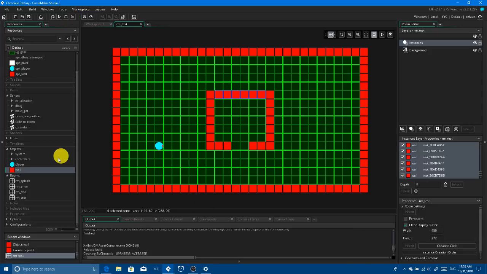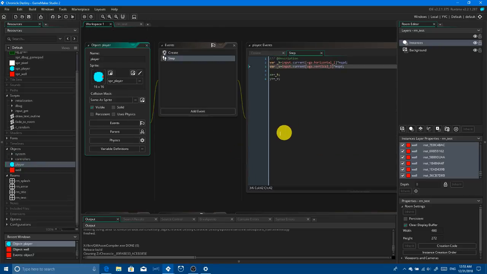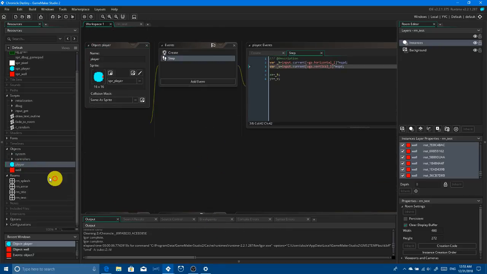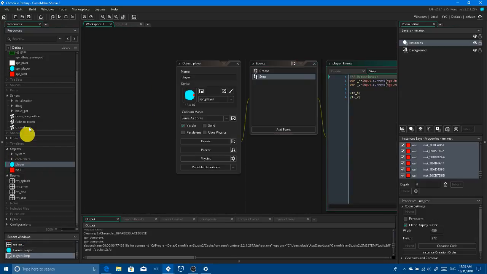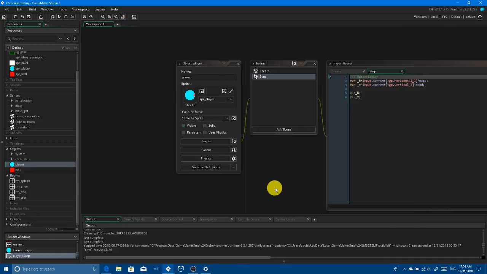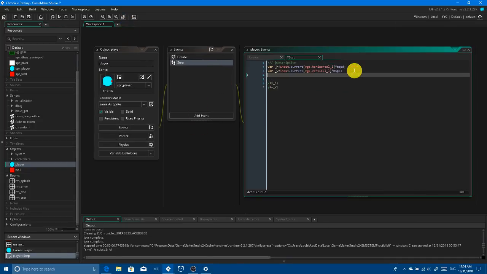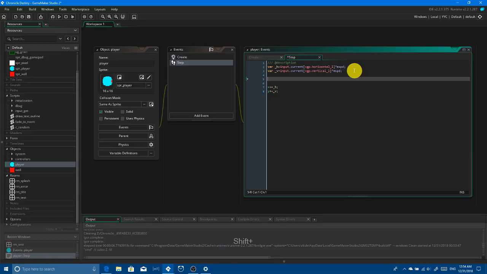Either way, let's go, close everything, reopen player. Can I close the room? And now, okay, one thing, regions are something pretty good, very interesting.